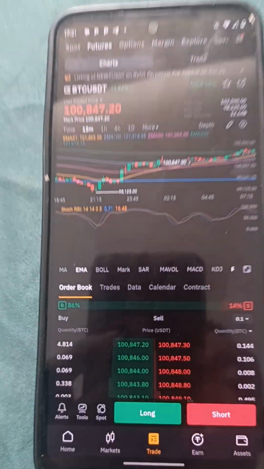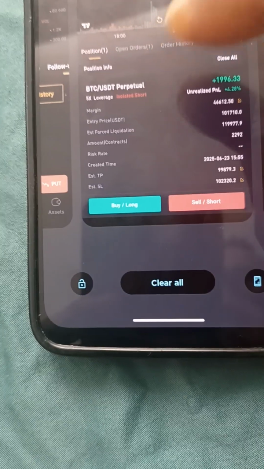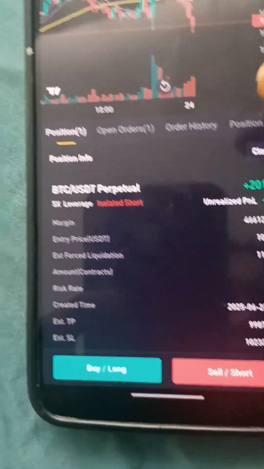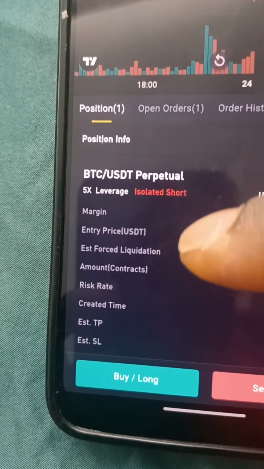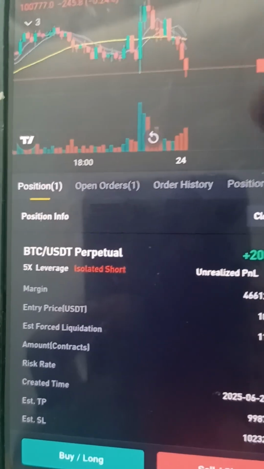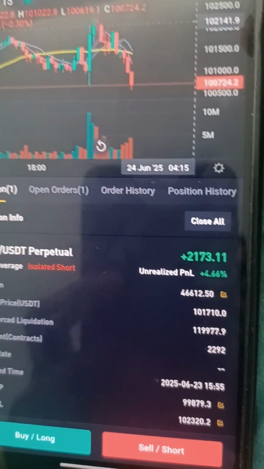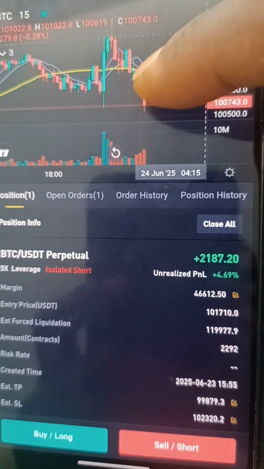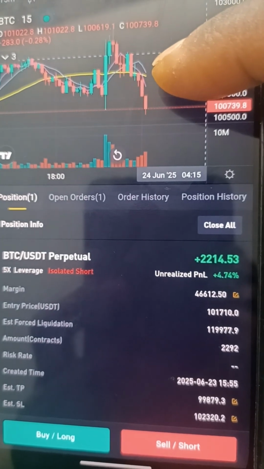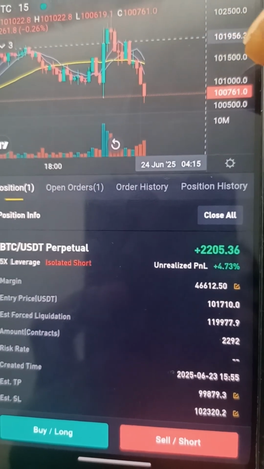That is why, let me go to this point here. You can see I'm currently in a trade because I practice what I preach. I entered the trade at that point. You can see my entry price is 101,700. If you take a look at this, you can see this failed candle here. Let me put the arrow. You can see the point where I entered my trade is around this point, because I know this failed candle that has been printed here, the market will definitely come down and go below this failed candle. That's why I entered this trade at 101,700 here. And see, this is my entry price.